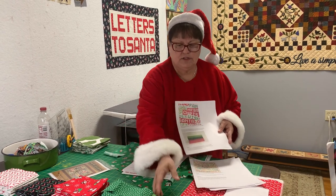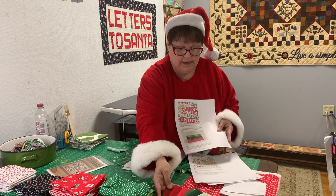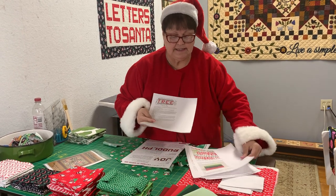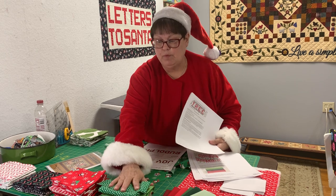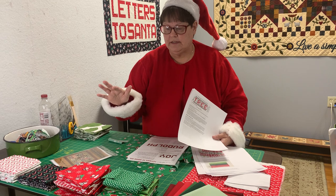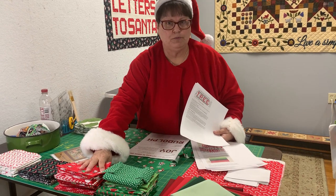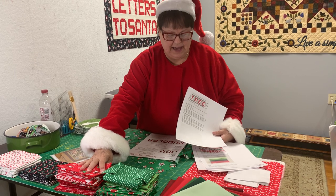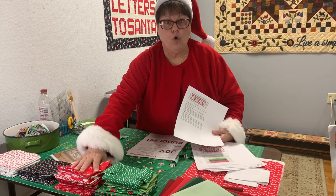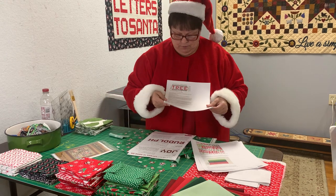And here's the Moda solids. I pulled them out for you so you could kind of see what we're working with here. And I'm not going to just use solids. They just use solids. But we got this bundle of fat quarters in. It's called Candy Cane Lane. It is so cute. And we have bundles put together for you in a bag. And so if you want to add to your own collection, or if you want to start a Christmas collection, we've got it available for you.